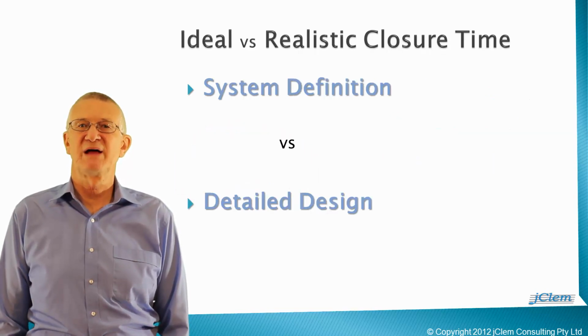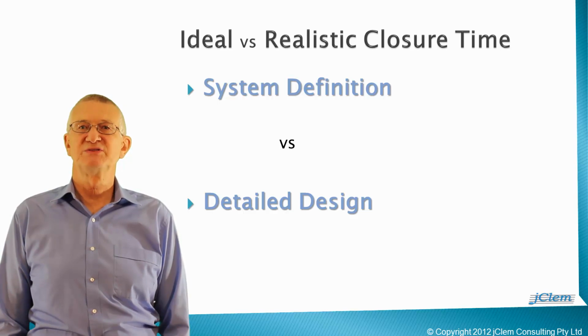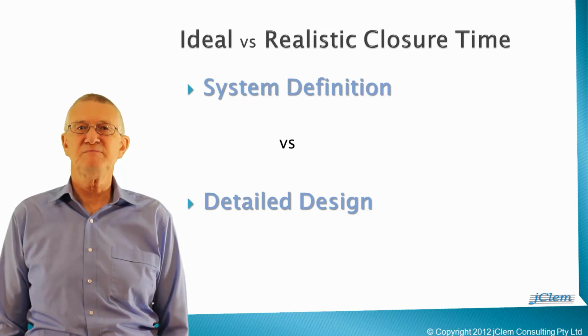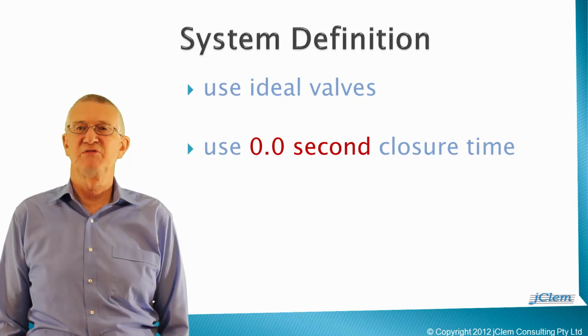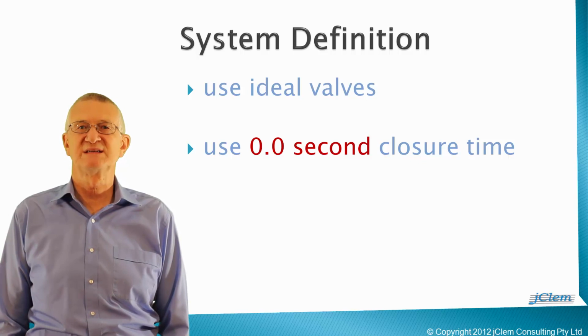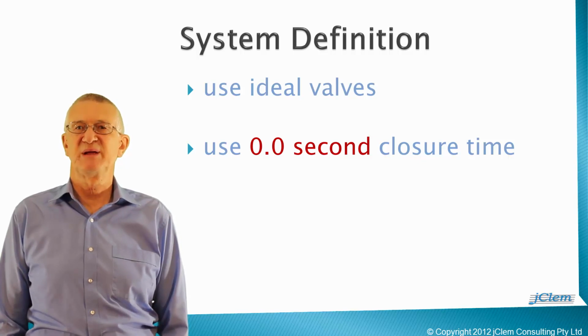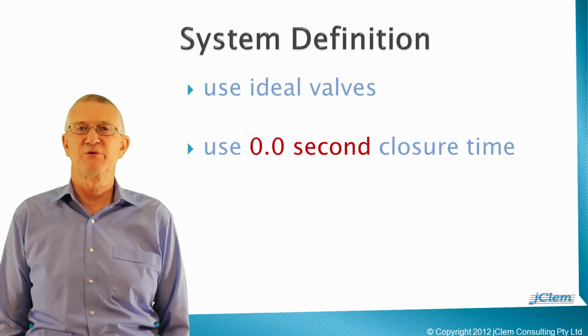The answer revolves around the focus of the current stage of an engineering project. Is the project currently focused on defining the size of the overall system and its capacity? Or has the project progressed to a later stage when the focus is on detailed design of an individual asset within the system? When you are analysing the transient performance and surge protection for a whole water system, it is not necessary to simulate the surge effects of slow closing non-return valves. In system-wide transient analysis, it is valid to assume each non-return valve is perfect and has a 0-second closure time.